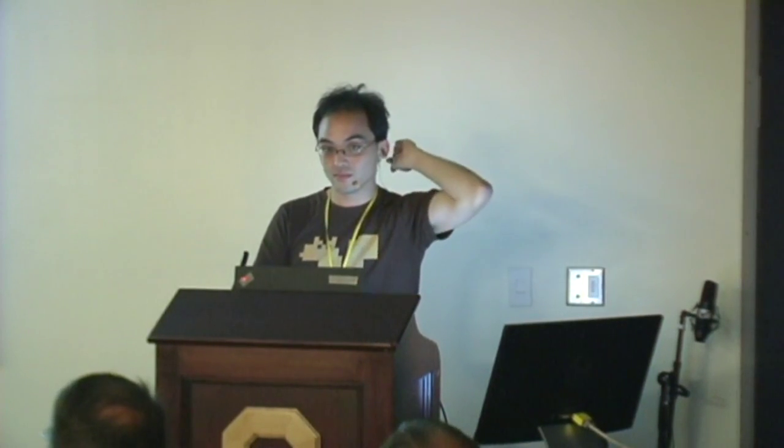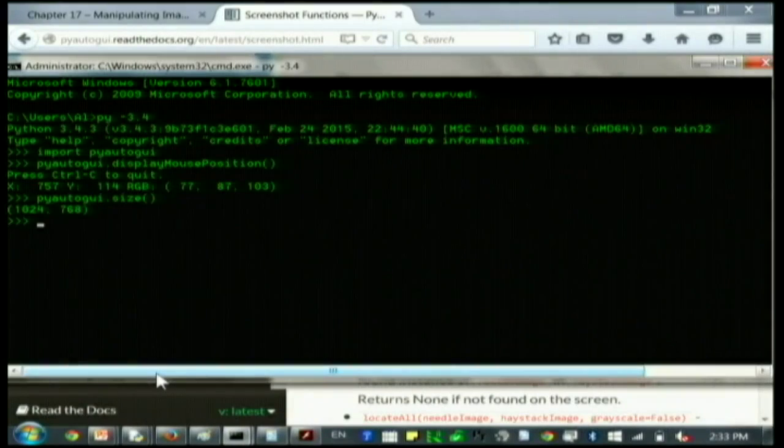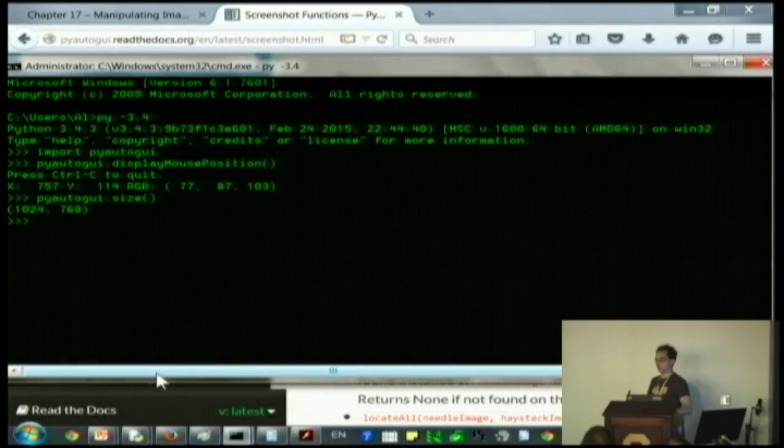It seems like you should probably have a way to check what the resolution is to help you find things. Yes, and that was way back in some previous slide, but that is the PyAutoGUI.size function. Unfortunately, PyAutoGUI is really only tested on single screen setups, so if you had multiple screens plugged into your computer, I'm pretty sure it would only return the resolution for your primary screen. That's something that's on GitHub as an issue. Any other questions?